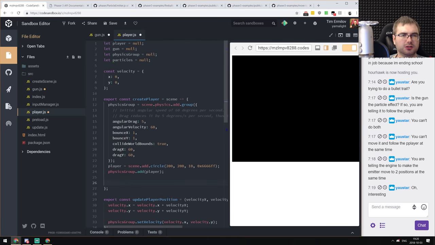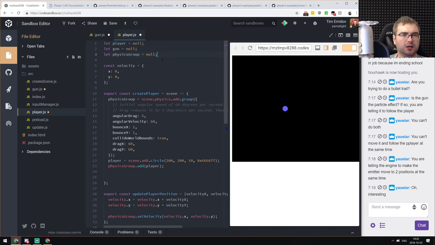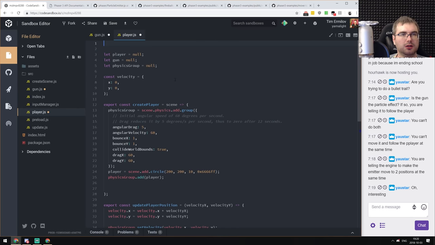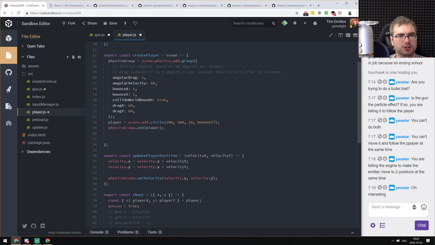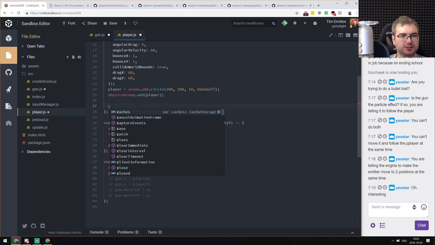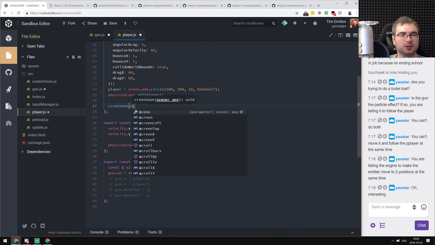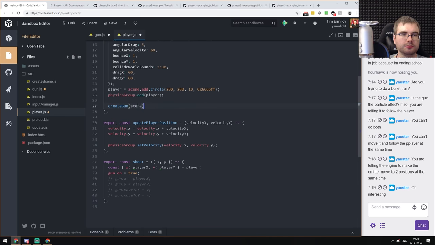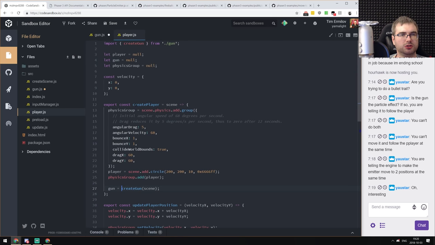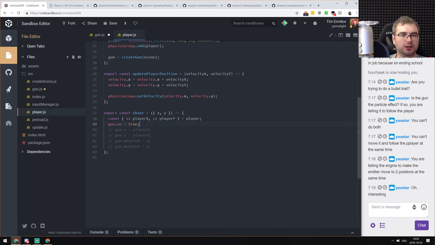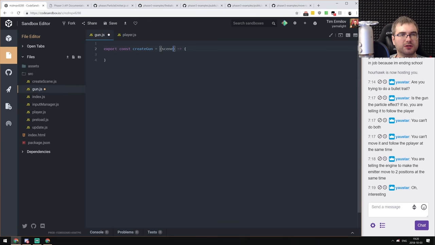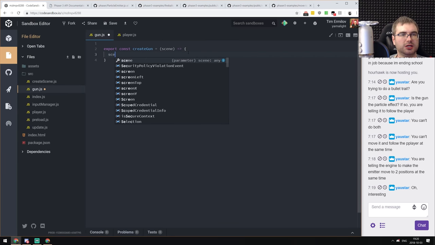And I guess player is going to manage the, we don't care about the gun. Yes, so we are, mid CodeSandbox, stop doing that. Import createGun from gun, right? Okay, so let's just do a very stupid and simple gun, right? Scene, and we're gonna say gun equals createGun, so it's just gonna return that. Okay, and we're just gonna comment all of this stuff. So what do we want? We're gonna say scene.